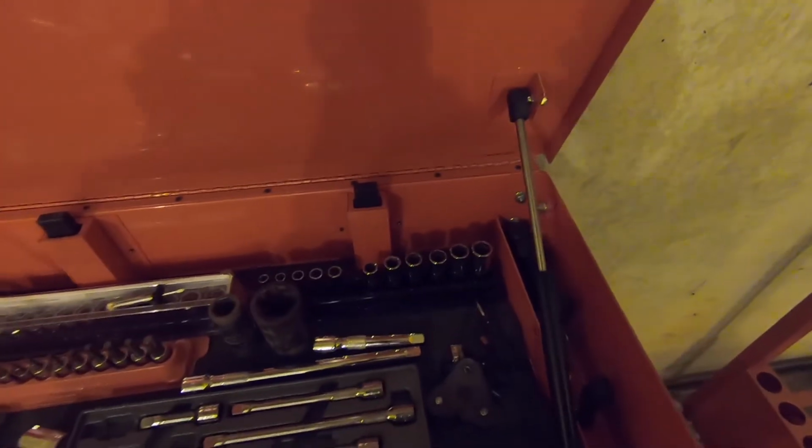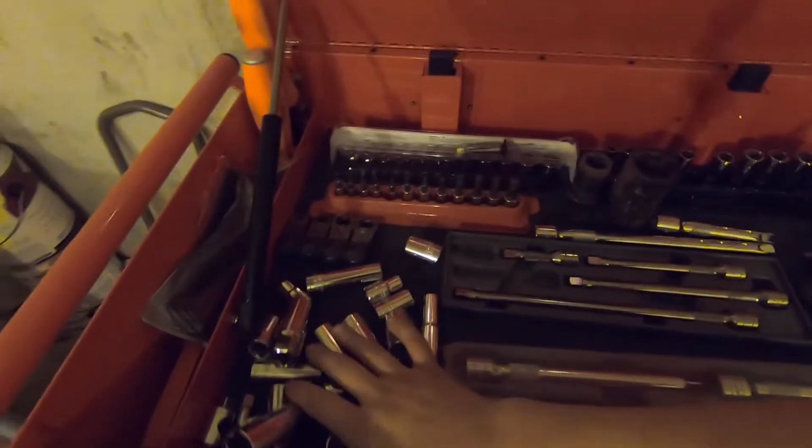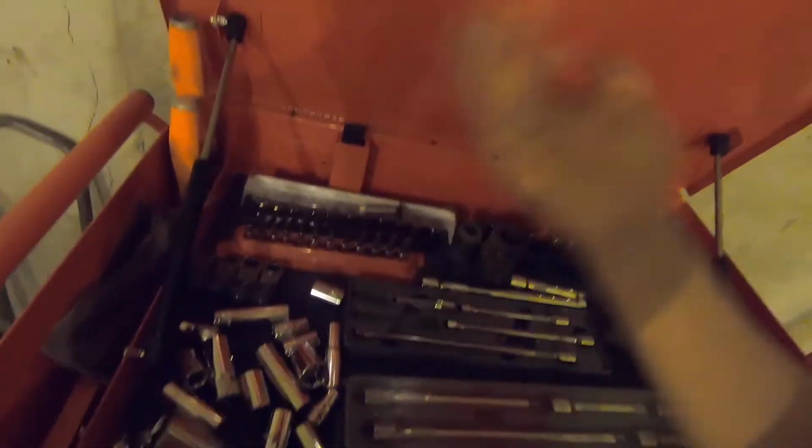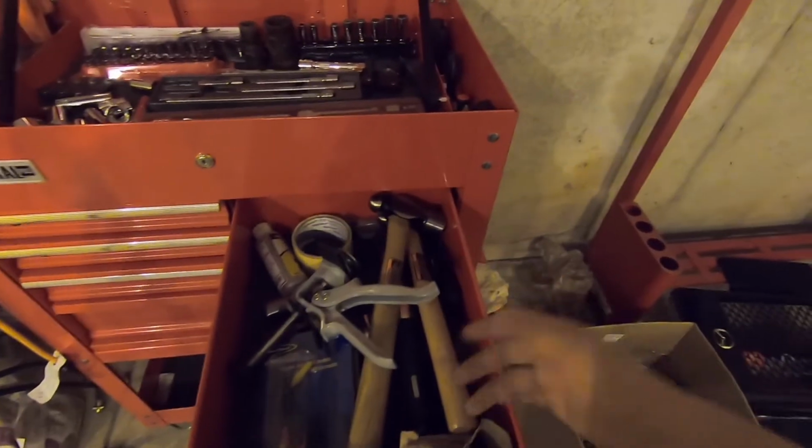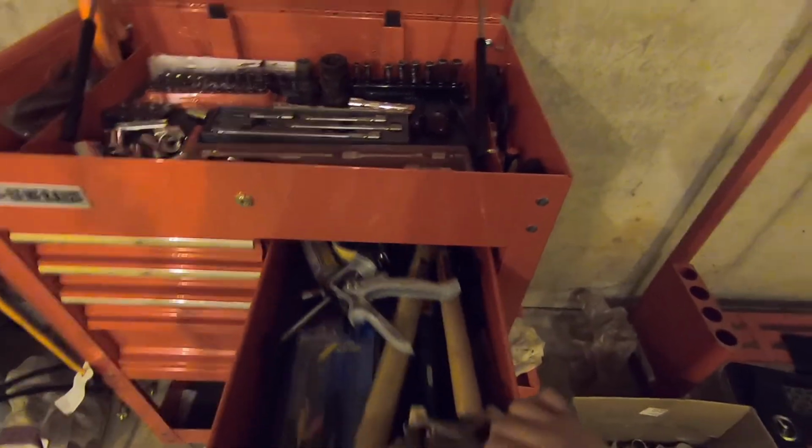All right, so we are all done here. This right here, I don't have any place to put those, so I'm just gonna have to buy one of those later on down the road. So here we got the brake stuff, the electric stuff that I don't really use that much, hammers. I mean, I'll probably end up using those quite a bit on this vehicle.